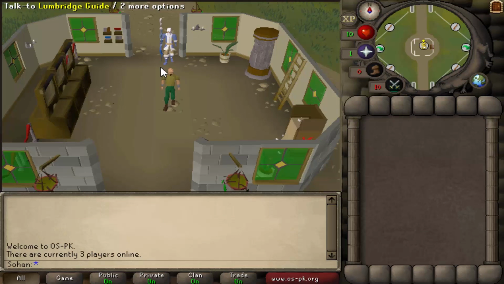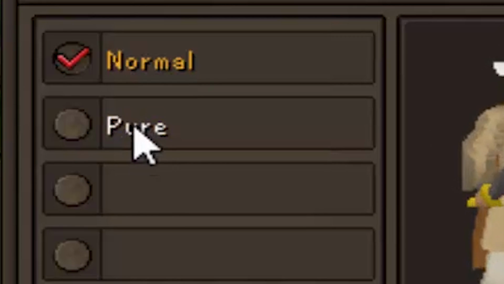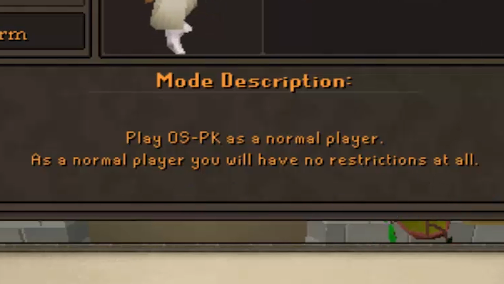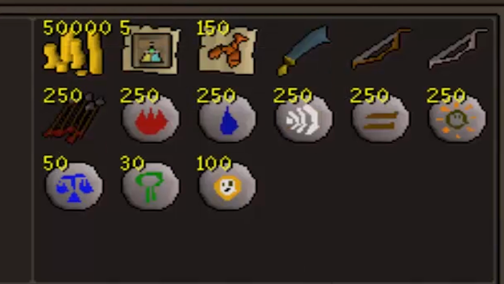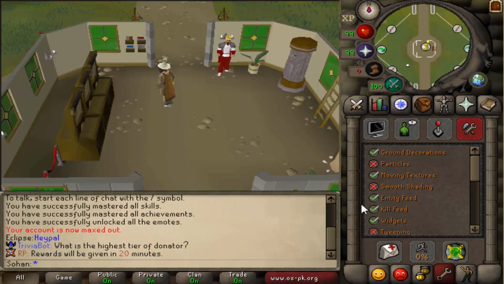Alright, so we're currently on the beta version, so I think they're probably going to set all this up before the release. Apparently there's a normal and a pure mode. It says the pure mode is coming soon. Normal mode is basically you just play as a normal player, and you have no restrictions, and you get all this cool stuff as well. All the interfaces look pretty good. There even seems to be a trivia bot, which I'm guessing gives some cool rewards if you answer, so that's pretty cool to see.